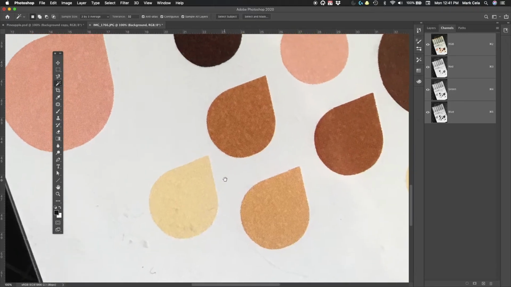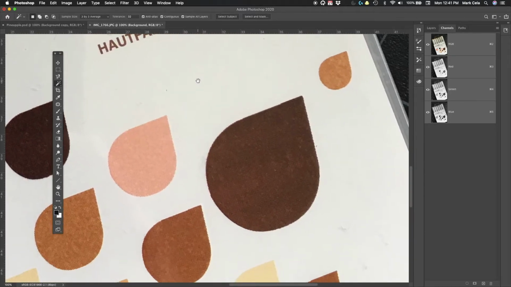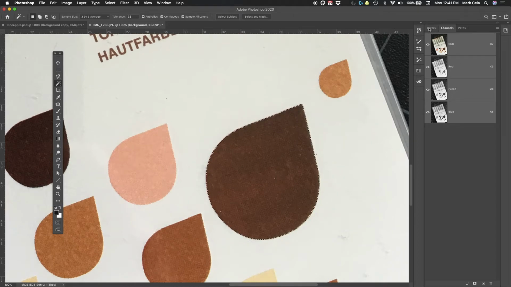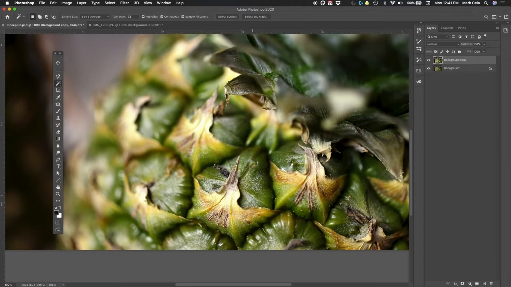So the point being with both of these tools is that they're good for selections when you have something that is a very different contrasting element against white, black, whatever it is. But when you're talking about something that has all sorts of different areas of value, it just gets confused. The tool is not smart enough to be able to select, let's just say, this part of the pineapple.